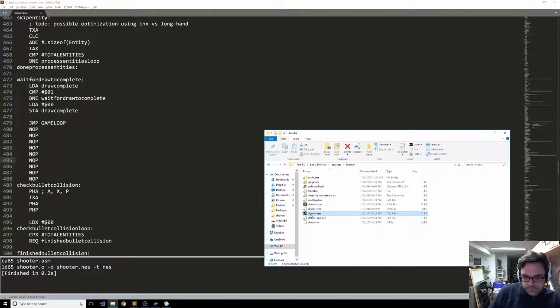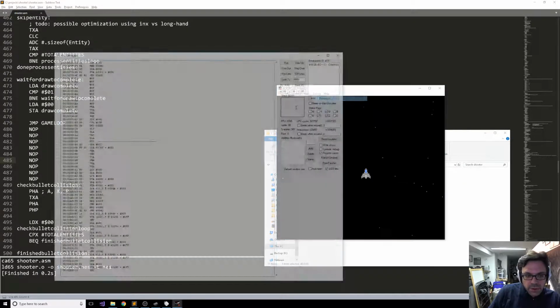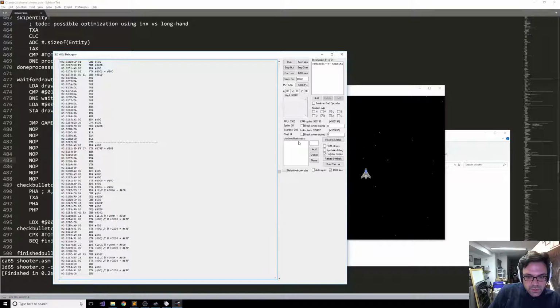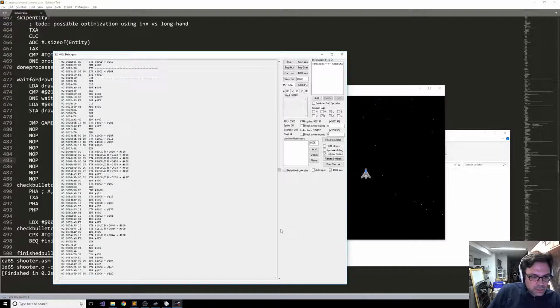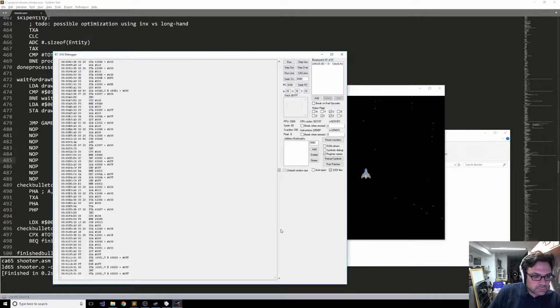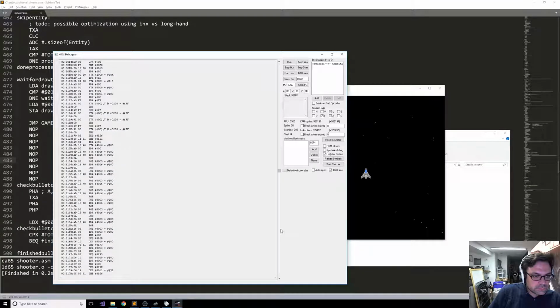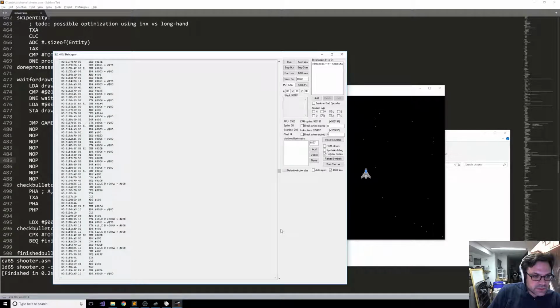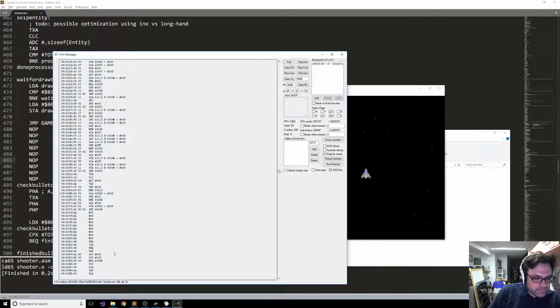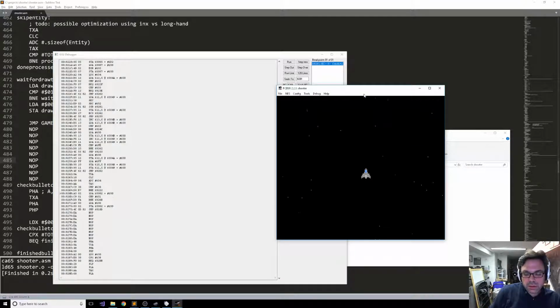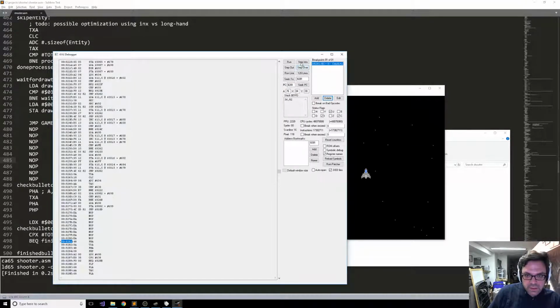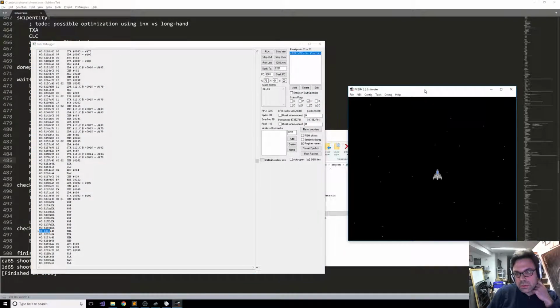All right, debugger, and now let's look for those no ops. They're pretty visually distinct, so they should pop out. There they are. Okay, so this is the beginning of the subroutine. If I set a breakpoint here, let me remove that breakpoint and hit A for a bullet. Okay, we can see that we went into the subroutine.